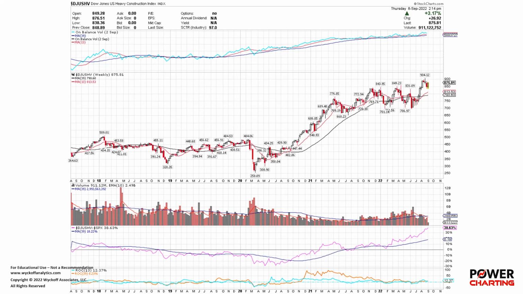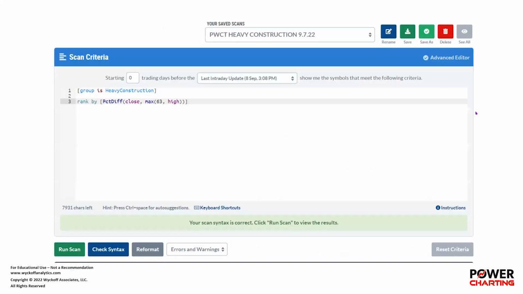So how would we drill down into an industry group if we found that to be of interest? Well, we can use the exact same approach, simply defining our universe of scannable stocks as the group, which is part of the drop-down list, chart list feature in StockCharts. You identify the group, and then let's also ask for stocks that are at or near their 63 period highs.